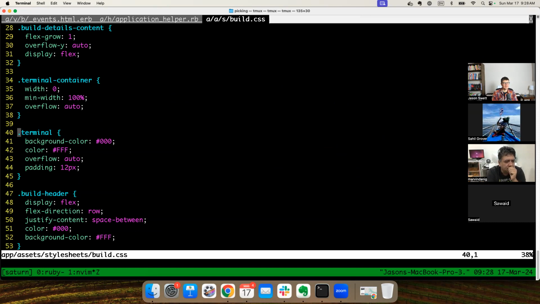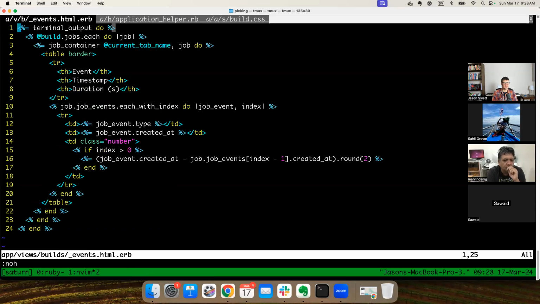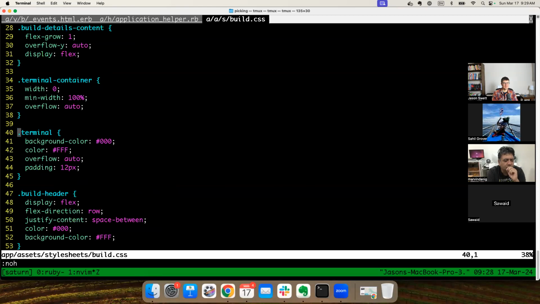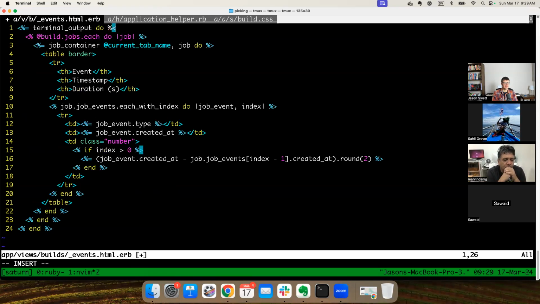Okay, so we have this terminal and terminal container. Yeah, we're also making a div with a terminal container class. All right, let's separate these things. Okay, pre terminal. Okay, div terminal container.